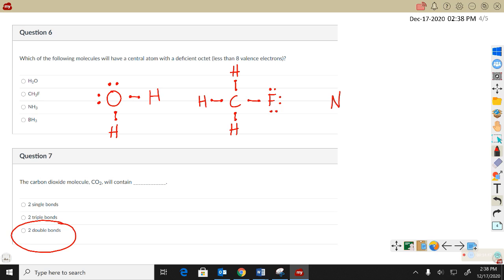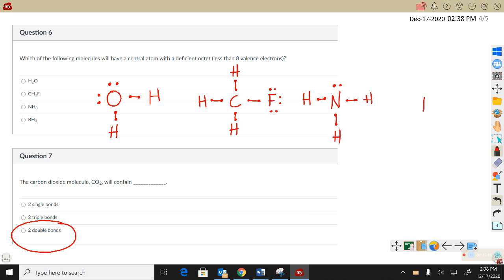NH3. Nitrogen has 5 valence electrons, a pair and 3 singles. Perfect. I have 3 hydrogen. After a while, there are some structures where you'll be like, oh my gosh, I've drawn this a bazillion times. Even though he only has 3 bonds, it still has an octet. That lone pair is essential to proving that nitrogen and oxygen do have a stable outer shell.